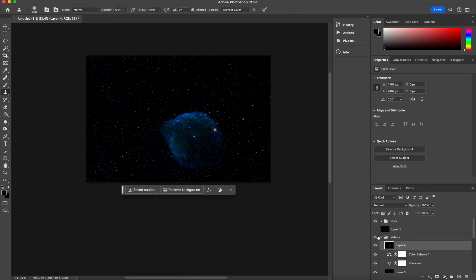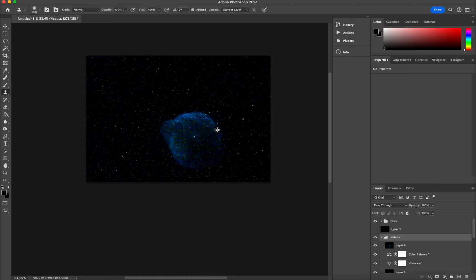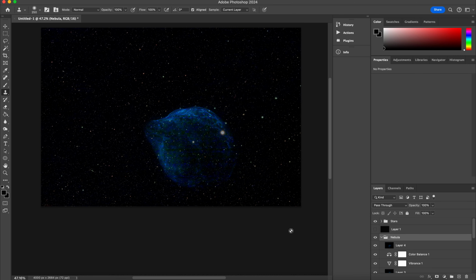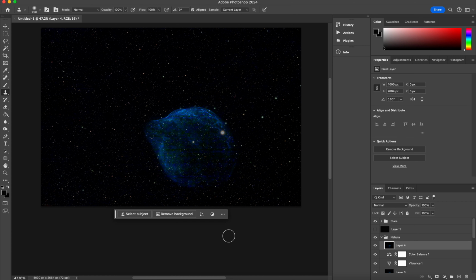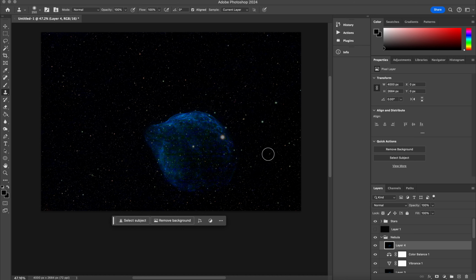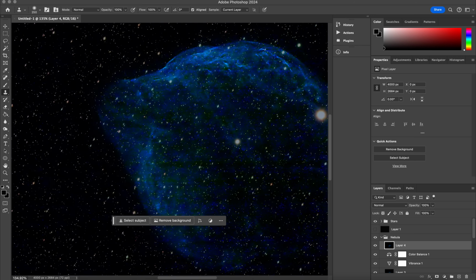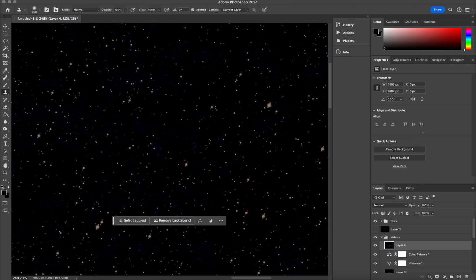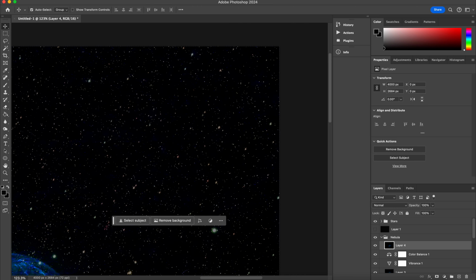Now we'll put our stars back in. And voila, there is our Dolphin's Head nebula, stacked in PixInsight and then finally processed here in Photoshop. I see a little bit of red over here, so something I want to clear up here on the stars. There's some artifacts that possibly were not removed.